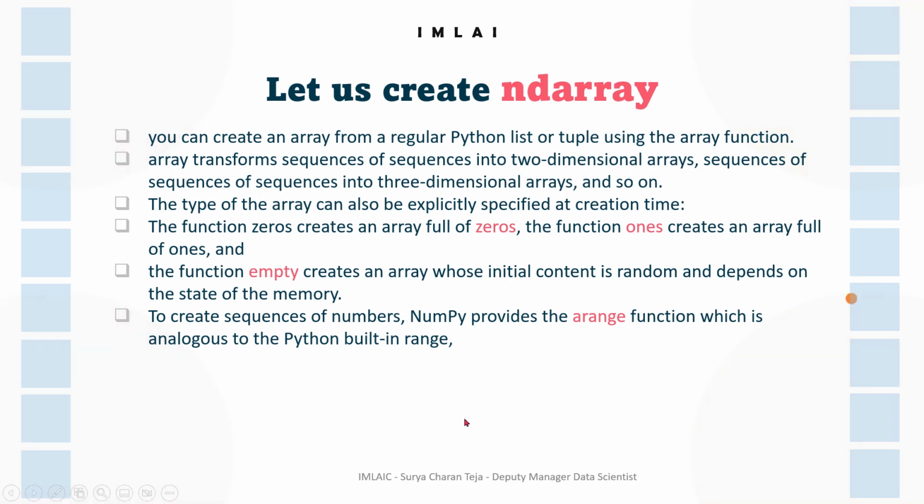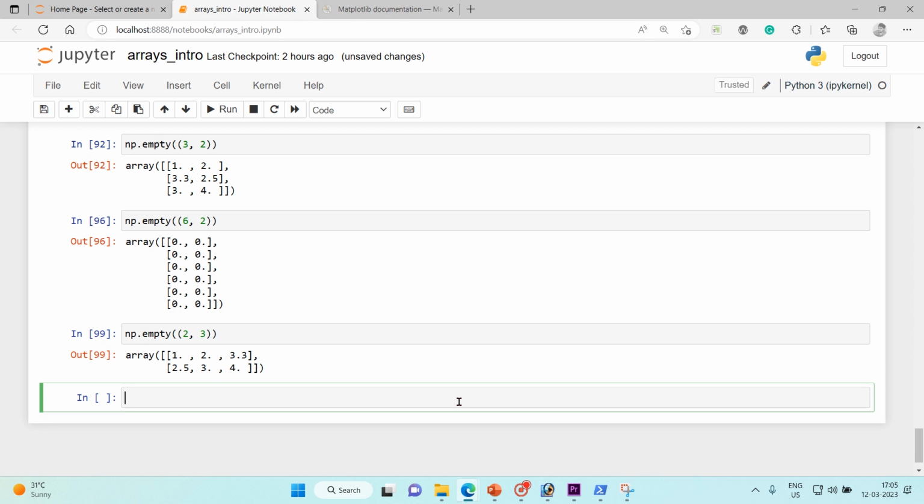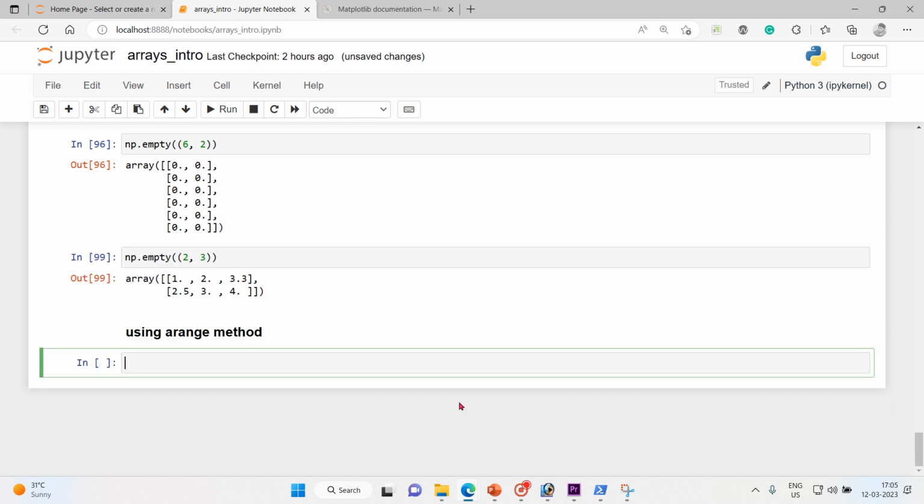Let's use this one and let's try to create an ndarray using the arange method. So let's take one example for now. So np.arange, and I'll take a range directly.